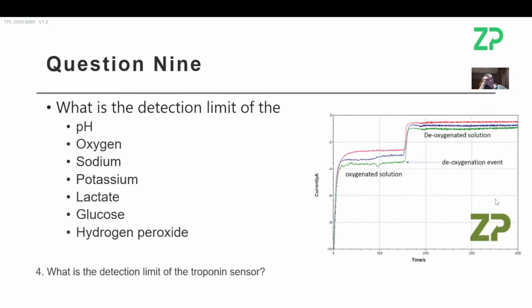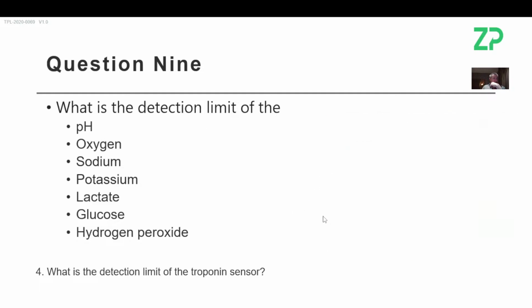Oxygen, what's our limit of detection? It's a tricky one for me to answer. We do actually construct and test an oxygen sensor as part of our workshop, so you can get to do this experiment for real. But the way it's happening, this is 100% oxygen saturated, and then this is 0%. There's a clear signal between us, but our limit of detection is really application dependent. If it was in a bioreactor, that's one thing. If it was in a wearable with the extra noise in a wearable, there'd be another thing. But we have a strong signal, but I can't absolutely tell you what our limit of detection is on that.